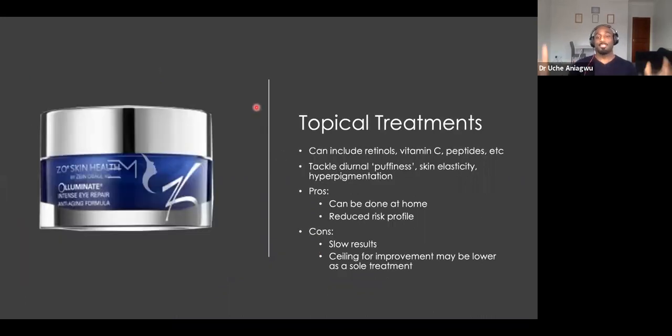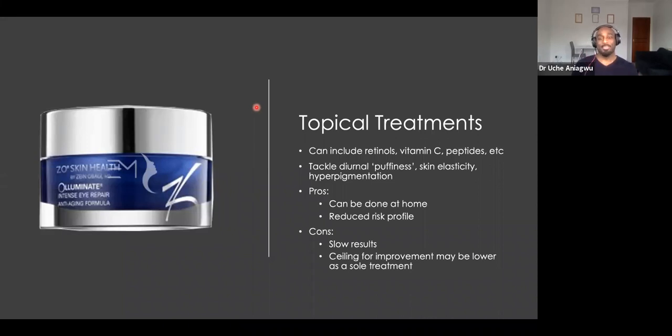Now we're coming on to the rest of the band, if you like. And now you've got topical treatments. So topical treatments are really important. And I would say they're really important for the patient more than they are for you, because this is the only part of the treatment plan they get to have true control over, i.e. they get to do it themselves at home.